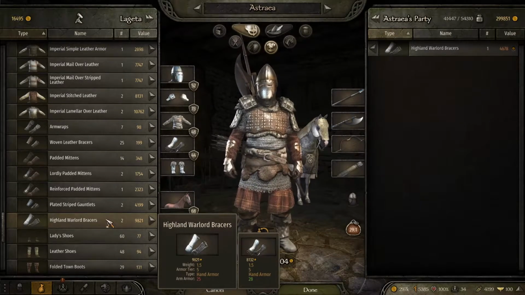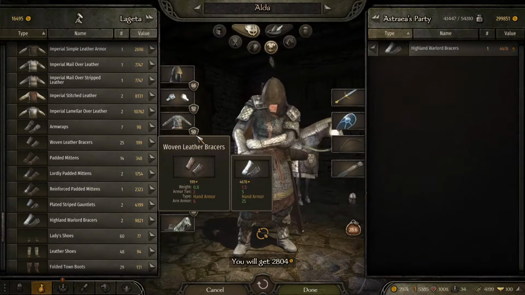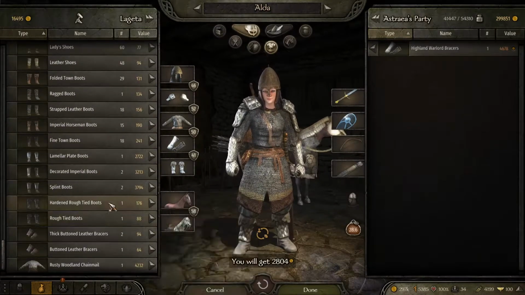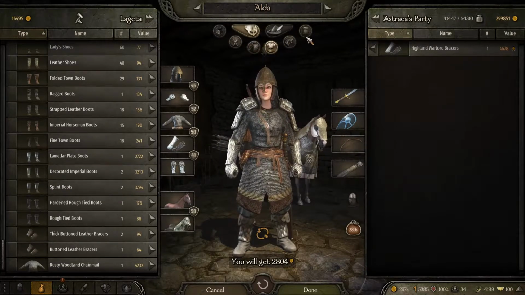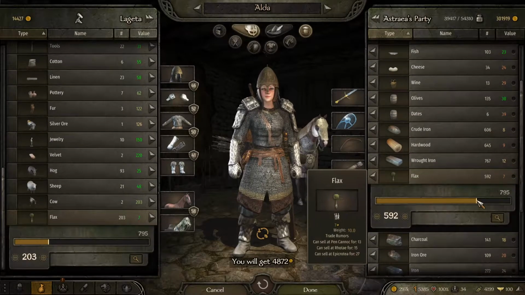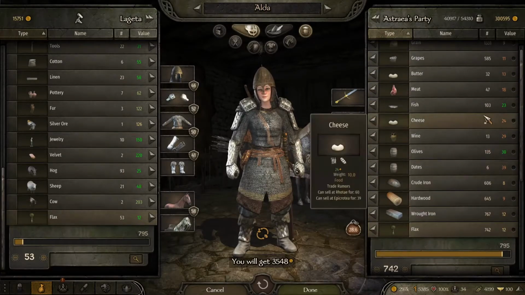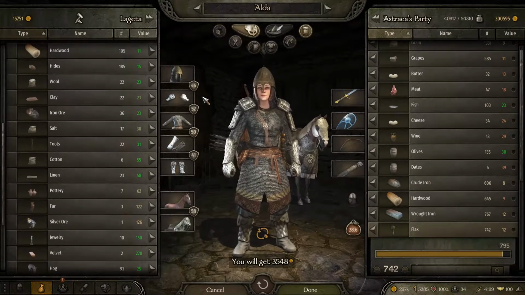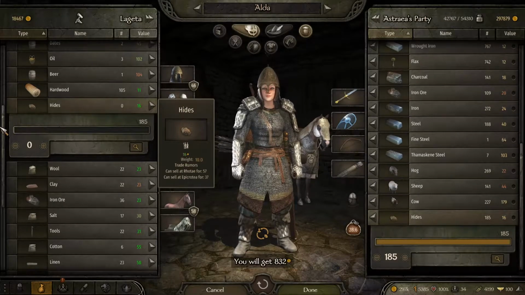Highland Warlord, 25. No, mine was already Highland Warlord, so that's no good at all. 22, no, that's nothing good. So let's sell something. Let's sell off some flax, because 17 is quite a lot. Fish and olive, I want to keep them for food. Hide, oh yes, please, a little bit of hide.